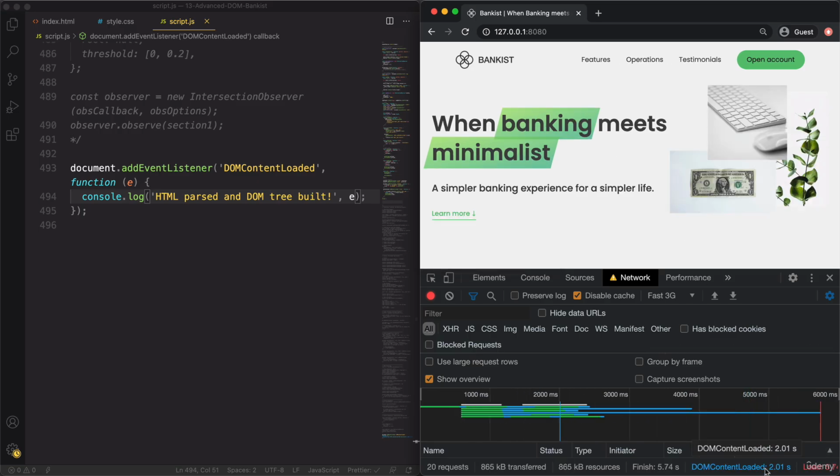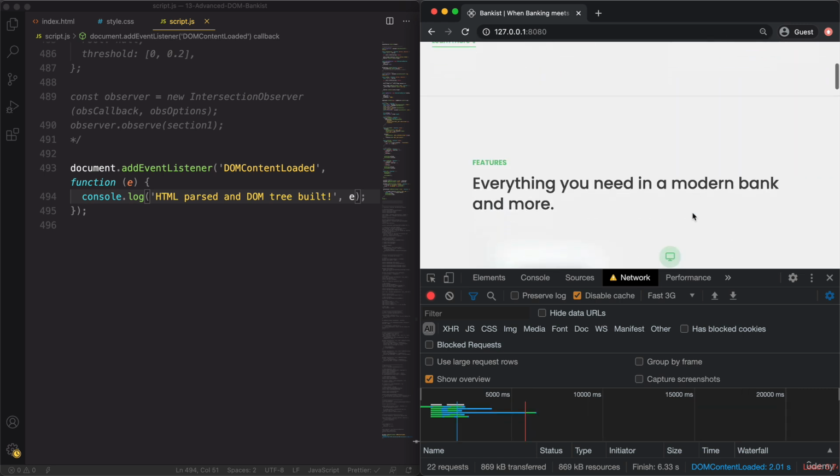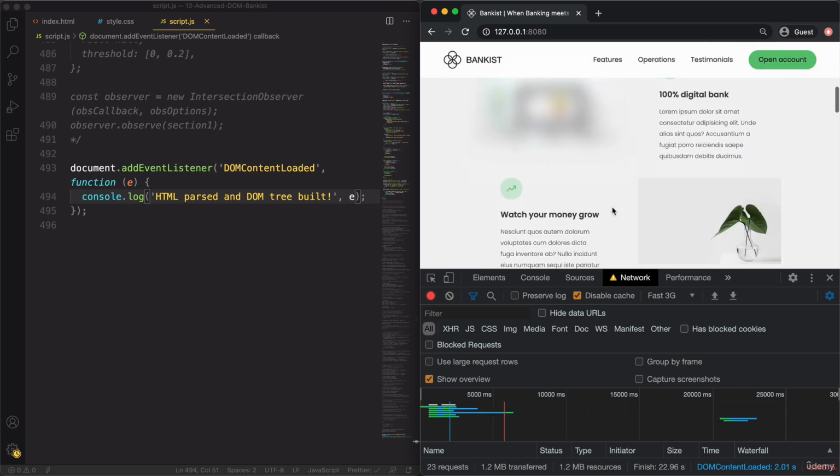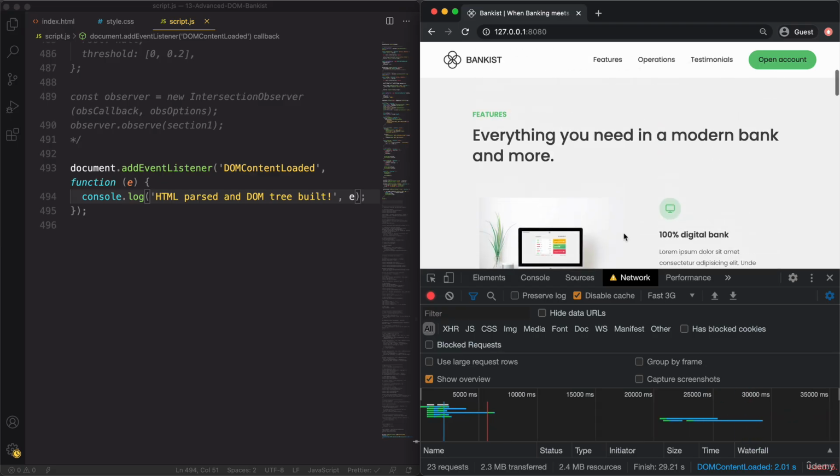And so now it actually took 2 seconds for the JavaScript and the HTML to load. But you see that still after that, some other code here or some other stuff kept loading. So that's probably all these images that we have here. And of course, as we keep scrolling, then these other images also start loading. So that's what's happening here.